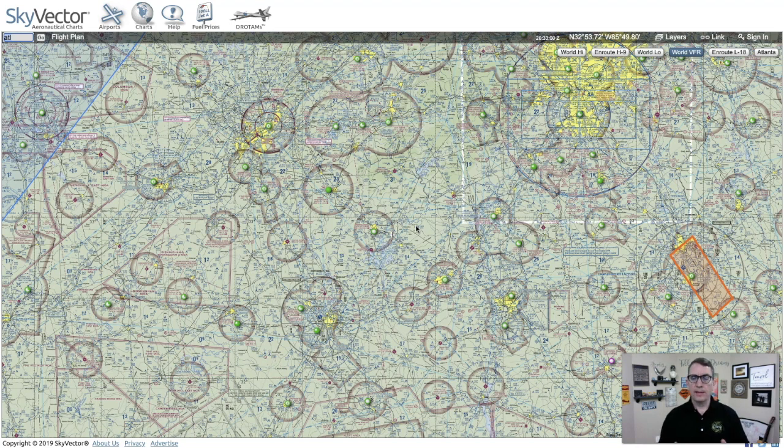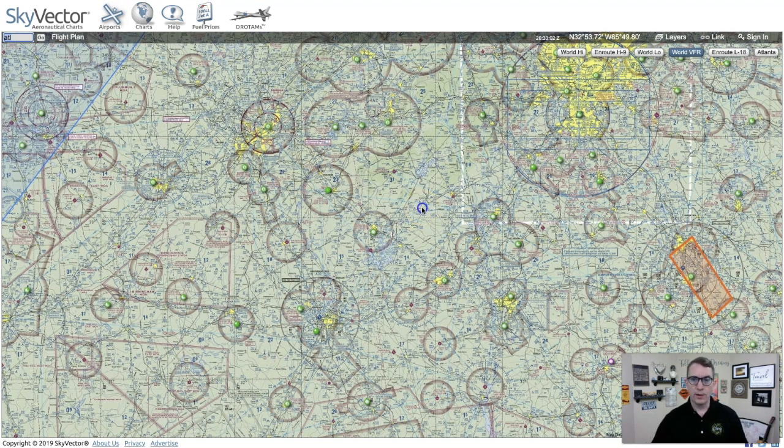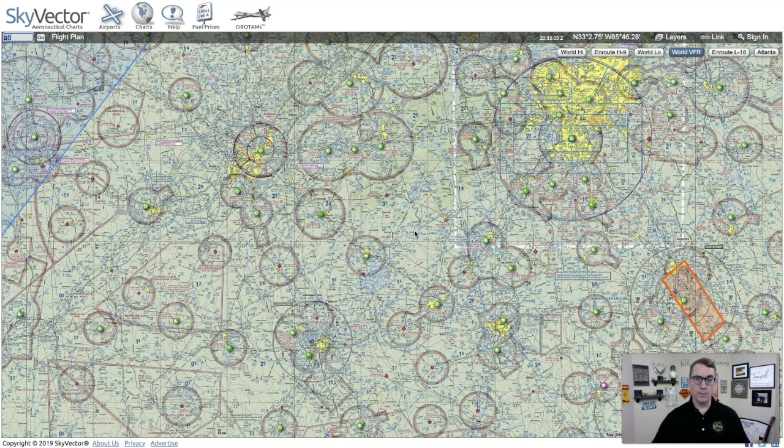Now, I like to have this particular area right here, and I'm just going to let you know where I'm coming from. This is the Atlanta area here, and I like to work within this area because it has every one of the airspaces that I want to talk about. And I start off knowing exactly which airports I'm going to start teaching airspace from.